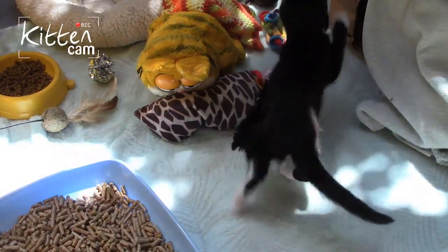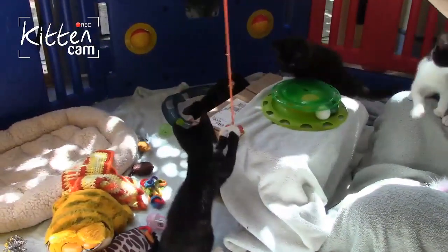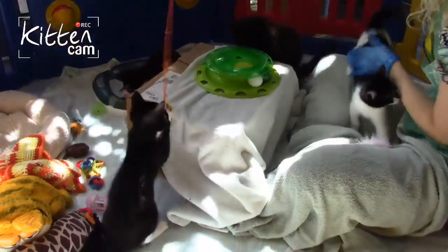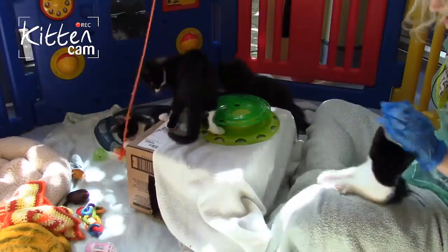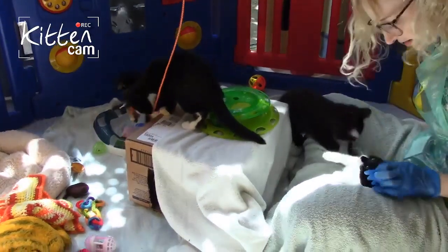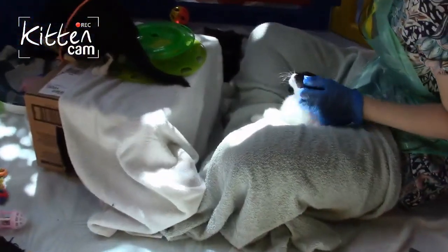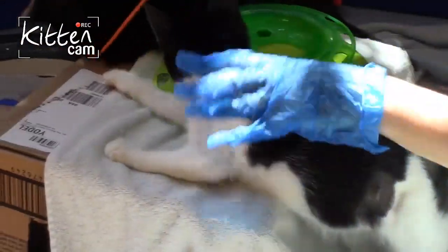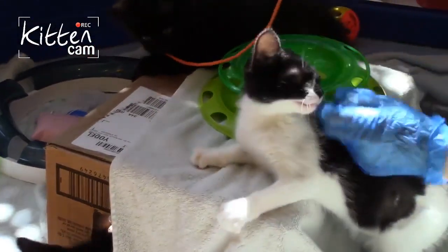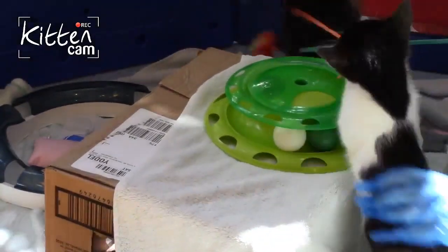Yes, yeah. So in the early stages, from 2 weeks up to about 8 weeks, our main aim is to prepare them for human interaction, both the type of interaction they would get at home, such as what we're doing now, but also particularly the sort of interaction they would have with a vet, where a vet will be doing lots of checks. So we check their ears, we check their eyes, we check their paws, we check under their tail, and we check their necks, and make sure that we're handling them.